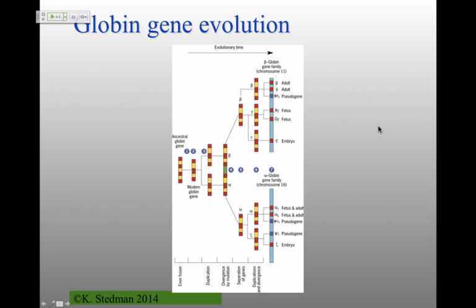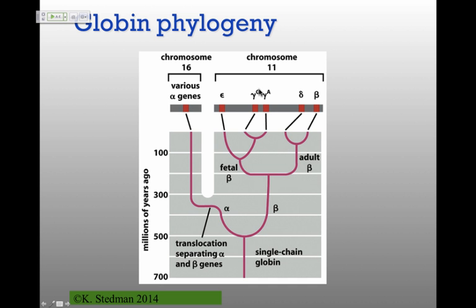And sort of based on these kinds of phylogenetic trees and just looking at what we have at the end, we can actually start to put together, with a molecular clock, an idea of when these kinds of gene duplications actually happened. So if you look at about 200 million years ago, that's when a lot of the fetal globin genes apparently were generated, and that's just about when placental mammals were really taking off. Whereas the actual original globin gene was probably well before that.